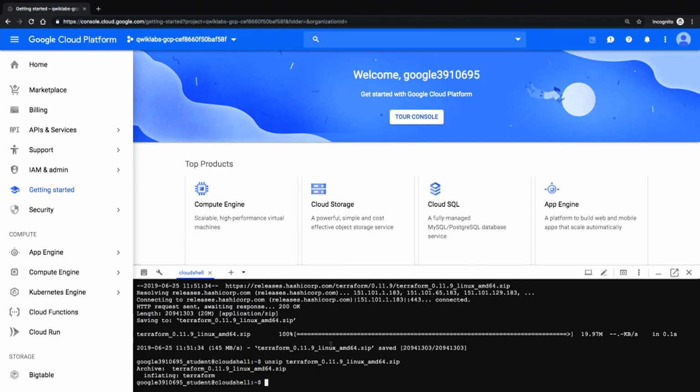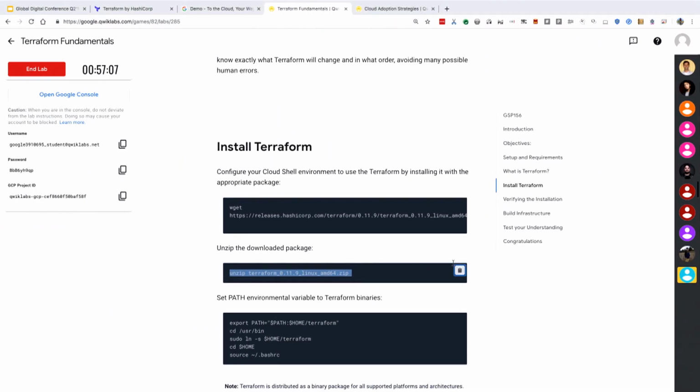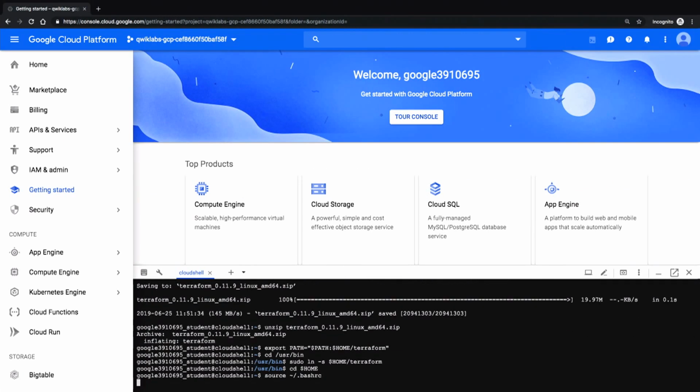Again, that's going to be pretty quick. So I've got the installation bits in my Cloud Shell. Now I just need to make sure that I've set all my references appropriately so that I can use the software. So we'll set up a path variable, a couple of other things. Great, I should be good to go.